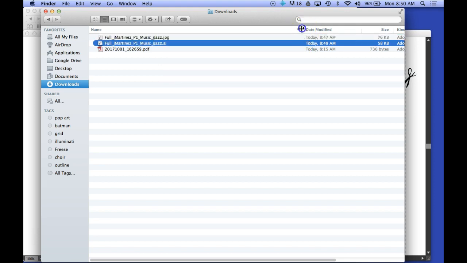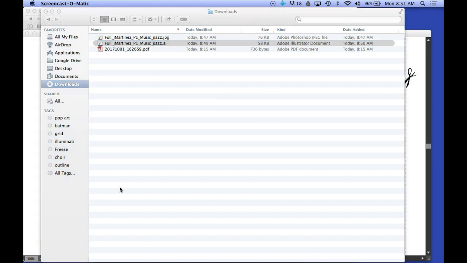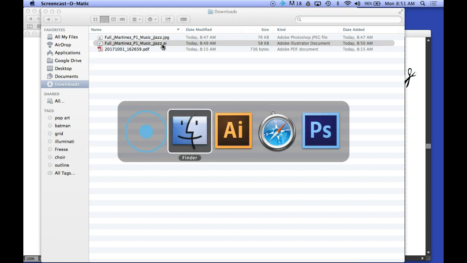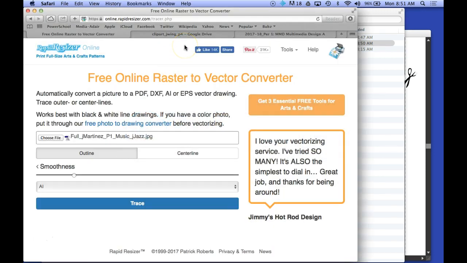And then you'll notice if I reduce this down, the .ai file is 58 KB, that stands for kilobyte. The Photoshop file is 76 KB. That's not a great deal of difference at this point, but that almost 20 kilobytes of storage space will make a big difference in a while. Before we do anything with this .ai file, I'm going to go back to my browser by holding the command key with my thumb and tapping the tab key to tab back over to my browser.